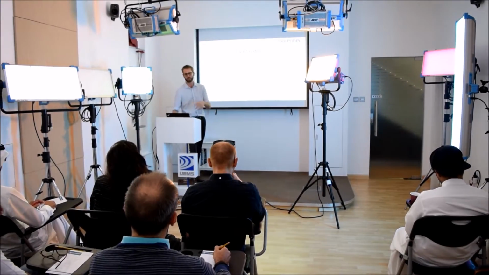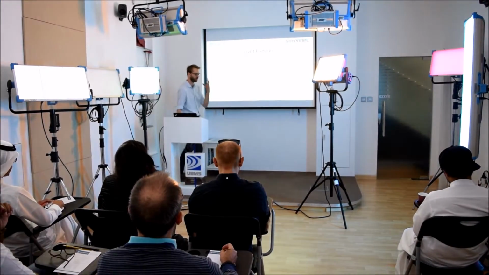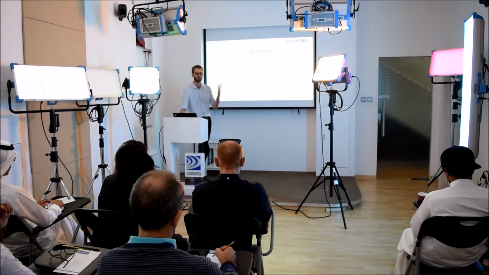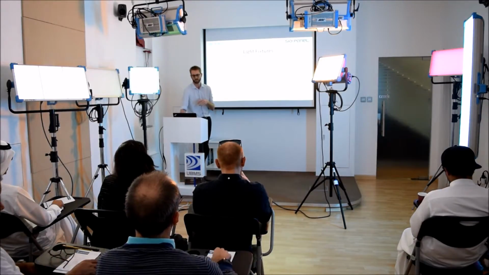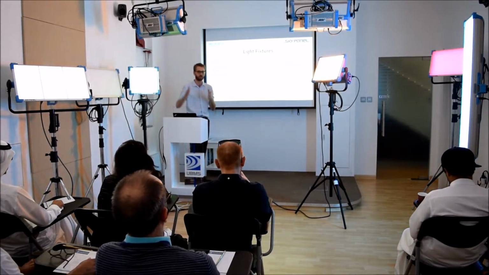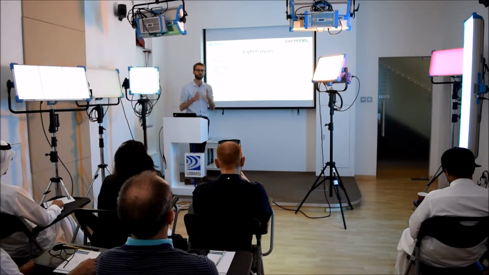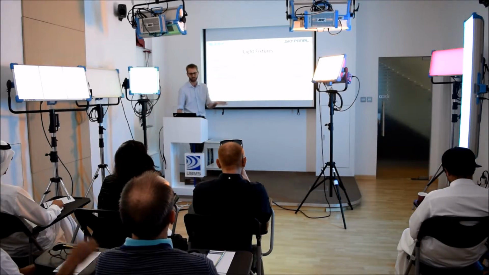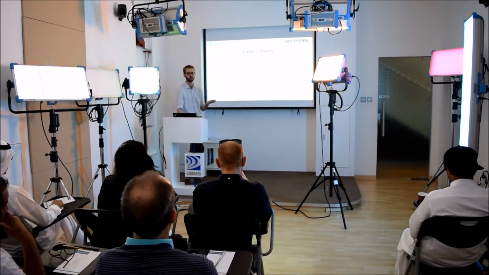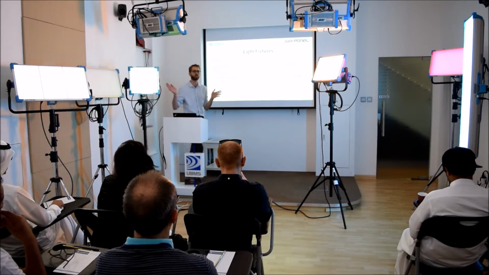Fresnel spotlight, this is what you normally think of when you imagine a cinema light or a film light. You think of a Fresnel light. It produces an attractive light quality and a very even field of light because of the Fresnel lens. It's a hard light again, so it's going to give you very hard edged shadows, not soft shadows. Can be used directly to light subjects if that's the look you're going for, because the Fresnel lens does even out the field of light.